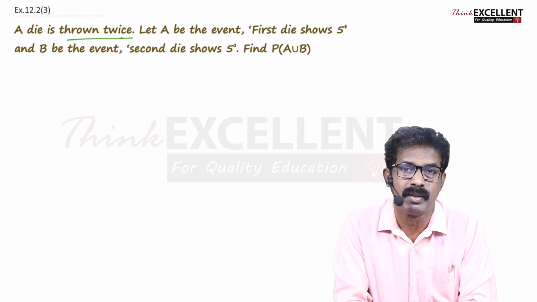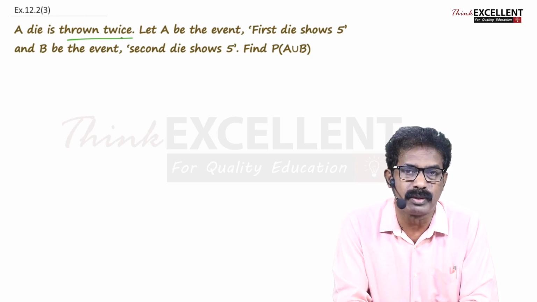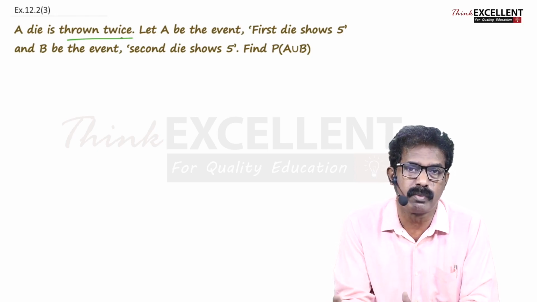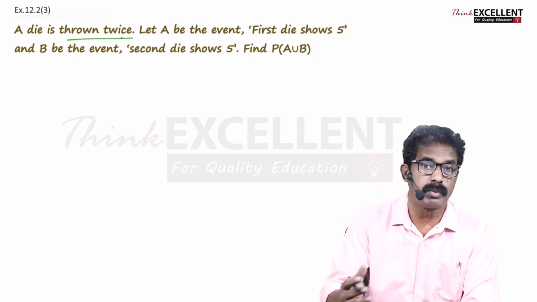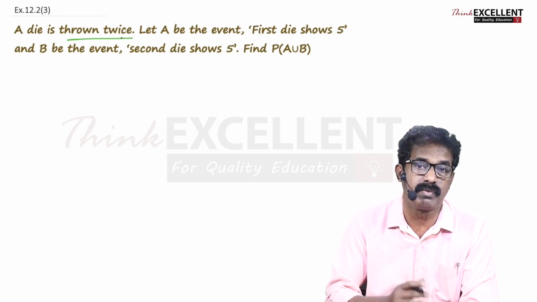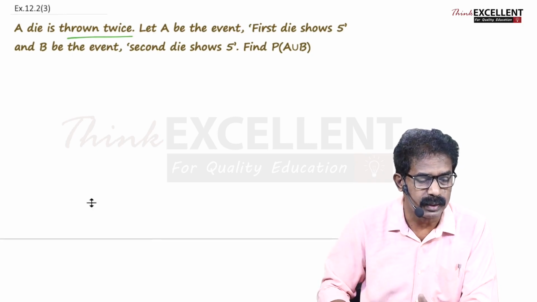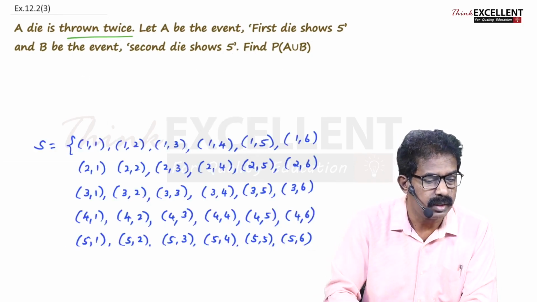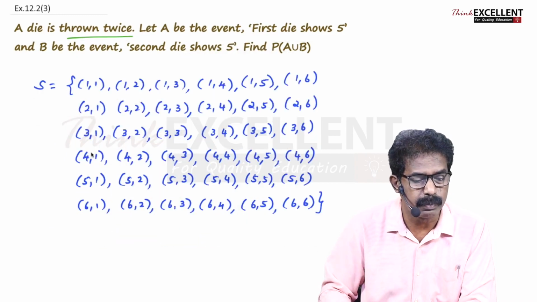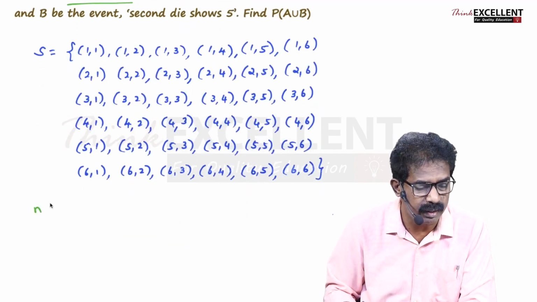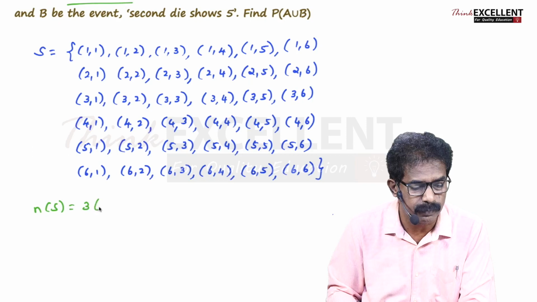Hope you are remembering. 10th standard also you have done many questions. 1, 1, 1, 2, 1, 3, 1, 4, 1, 5, 1, 6. Then 2, 1, 2, 2 up to 2, 6, 3, 1, 3, 2, 4, 1, 4, 2, 5, 1, 5, 2. Then finally 6, 1, 6, 2 up to 6, 6 you will get, right? This is the sample space for this question, right? So n of S is equal to 36.